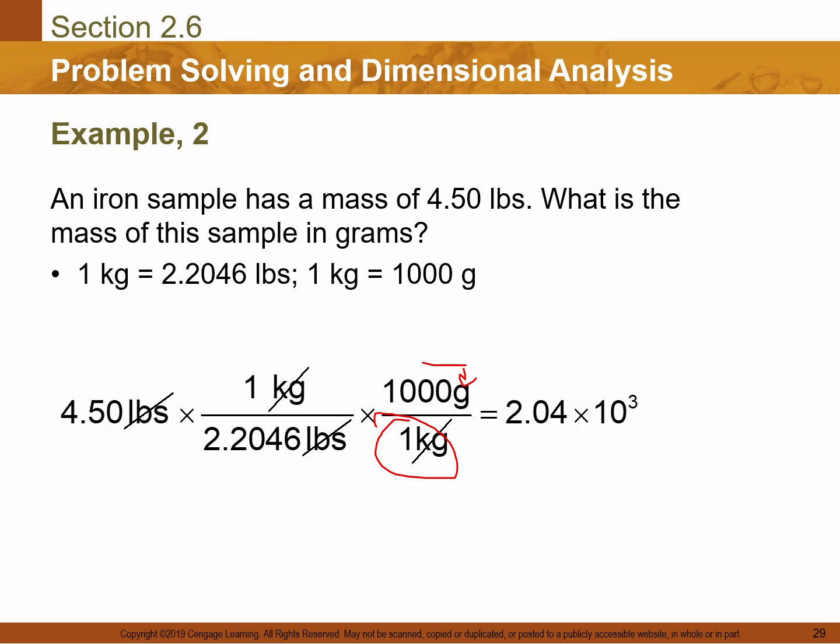2.04. Because it's a multi-step dimensional analysis problem, we needed to arrange our factors that cancel pounds to make kilograms and then kilograms to make grams. That same method works whether there's one conversion factor or a bunch. Keep building the chain until you only get the unit you want out on the end.